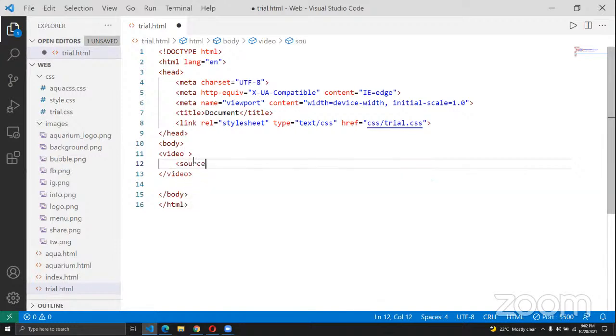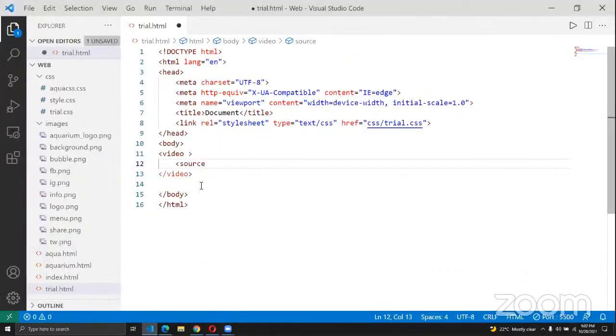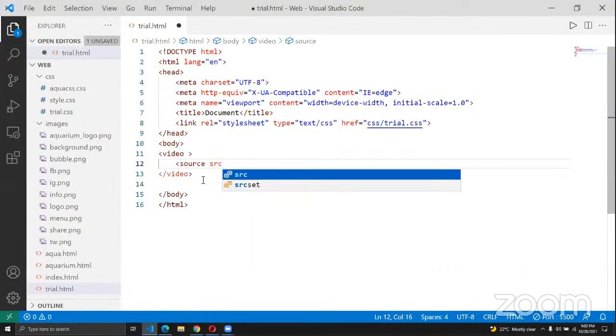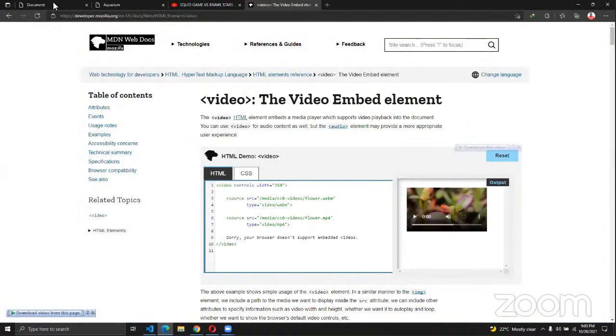But otherwise, let's try it. Source. Yes, it is a source. Again, source. Then you can paste the source there. I'm going to remove some quotes, no worries. Like that. Let's come here.